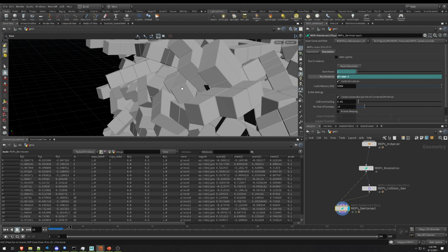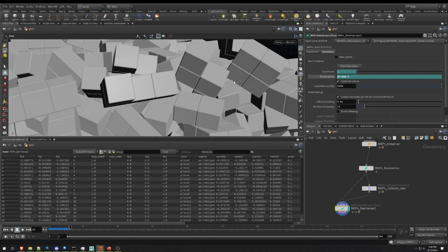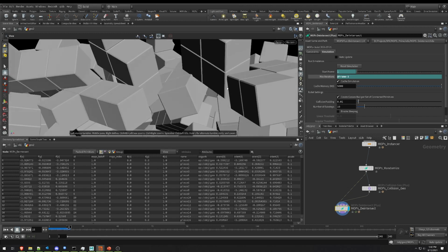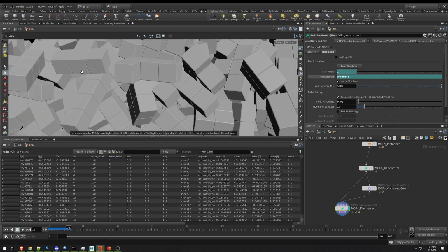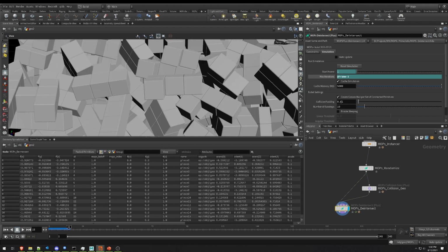So because I'm having a bit of a rough time here with some of these pieces not separating, you know, these guys in here are overlapping a bit, because my overall point scale is about 1/10 of what it normally is, and the default collision padding leaves you about 1 centimeter of padding in between these objects, that for the most part is about the same amount of penetration that I'm seeing between these things. There's not too many others that are attached to each other more than that. So I'm just going to drop my collision padding by about 1/10 and then rerun the simulation up to this point and see what that does.